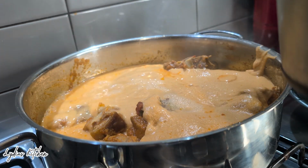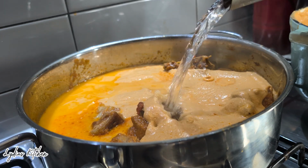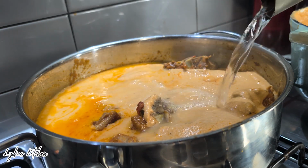I'll go ahead and add some boiling water, and I will allow it to simmer for another 5 to 10 minutes.